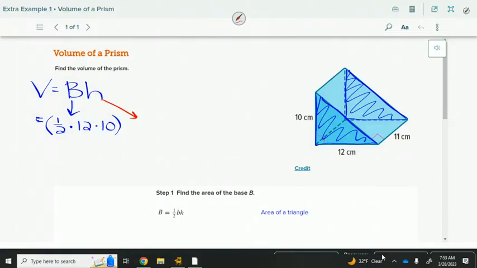Then, in place of the height, this is the other part that's tricky. Remember, it's not how high it is just from the ground. This is on its side. So your height is if that prism were standing up, face straight up, and it's the line that would connect the bases. Do we have a number up there that connects the two triangles? 11. So this is our actual height of the prism because remember it's on its side right now. So in place of the height of the prism, I'm going to put 11.